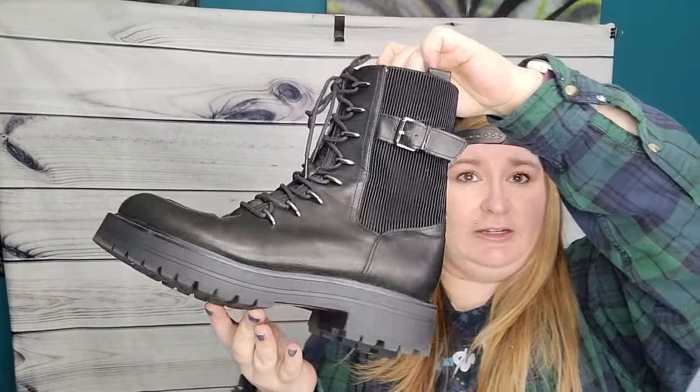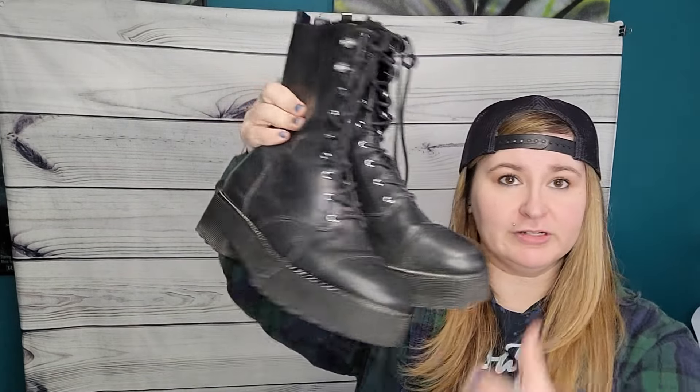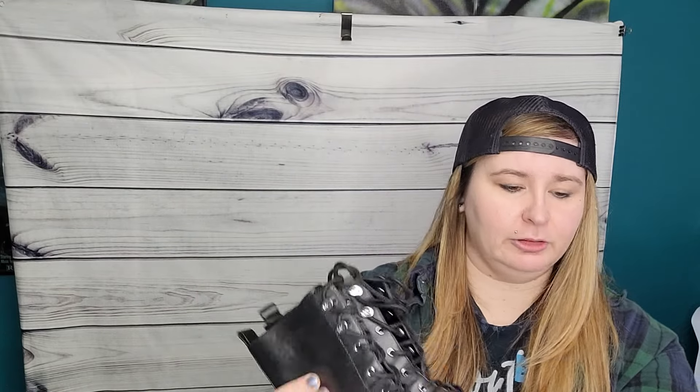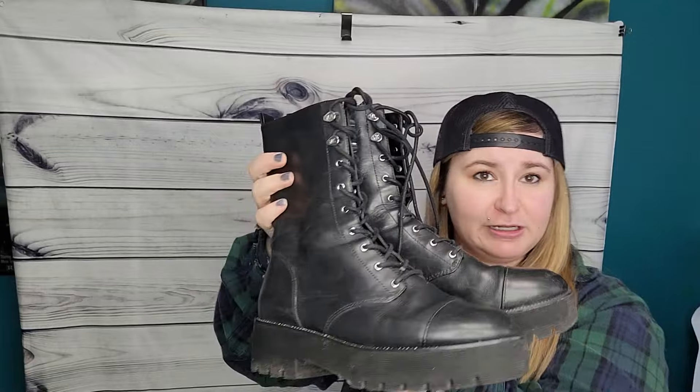Next is a pair of Tahari combat boots in like-new condition. I know combat boots might be going out of style but I think there's always a group of people who wear them. They're black with a buckle detail, chunky lace-up, size 7.5, all man-made materials. When I first saw these at the bottom I was hoping they were Doc Martens, but they are Michael Kors — still pretty chunky with a little heel, size 9. I didn't see a style name so I'll have to look them up. They have a cool detail around the toe, so these are pretty cool.